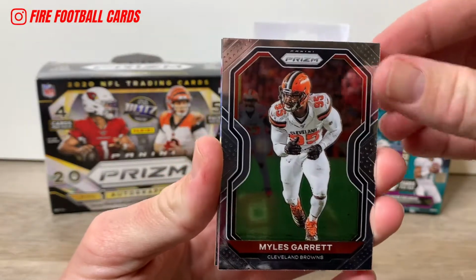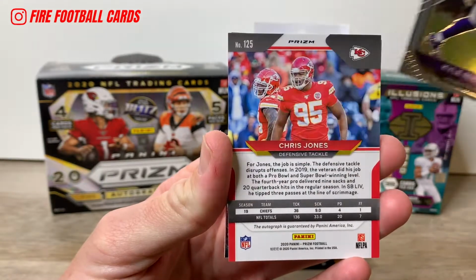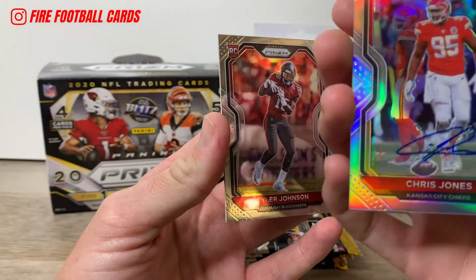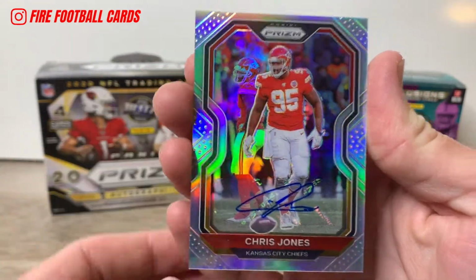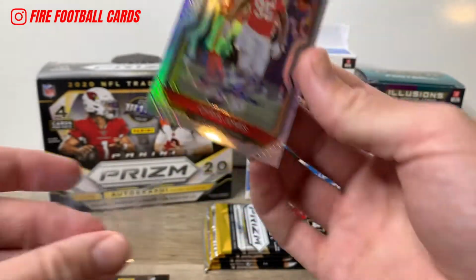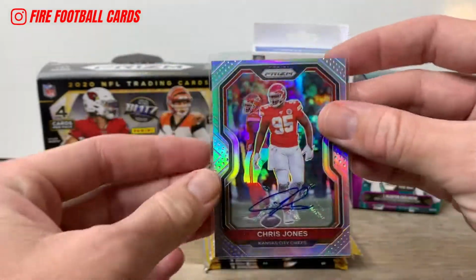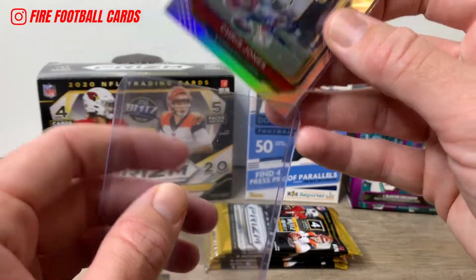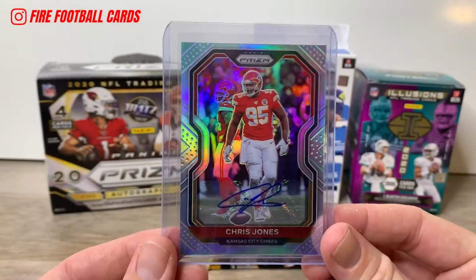Okay, Myles Garrett, Kyle Rudolph, and we're starting off with, I believe, the auto. Boom, look at that. Chris Jones, the Kansas City Chiefs auto. That's crazy. Beautiful, beautiful card. Think they're gonna go back to the Super Bowl this year? I don't know. It's pretty crazy, but we will put that in the top loader.